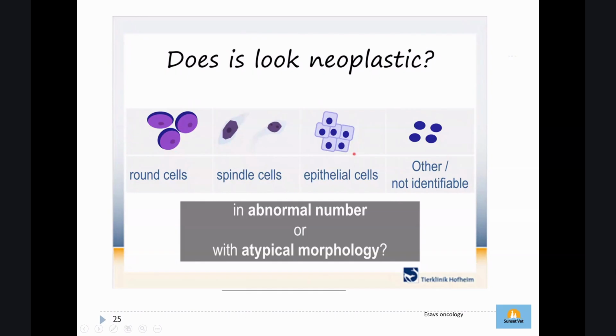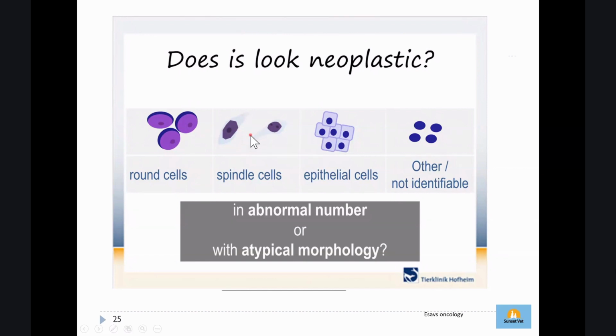For epithel, the key point here is that you have to see that epithelial cells love to stay together by themselves. So you're going to see beautiful cells attached to each other. That's typically epithelial cells. But for the spindle, you're going to see a wispy tail. This is the nucleus, and then the wispy tail like this one. It's typically spindeloid. But for spindle cells, sometimes they do not exfoliate well.